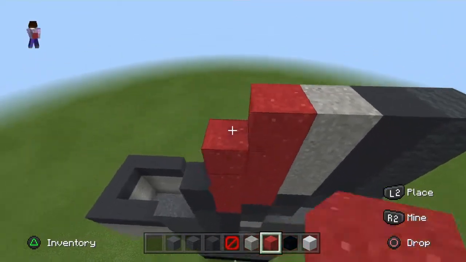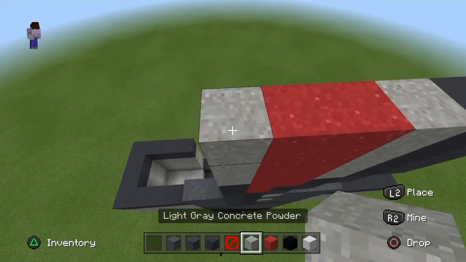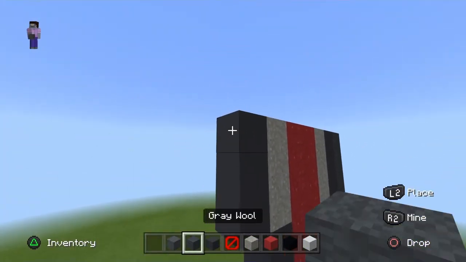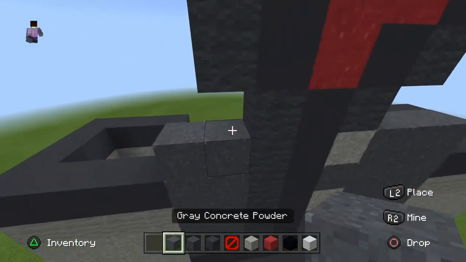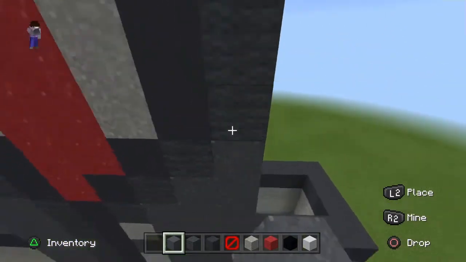6 red powder right there. 3 light gray powder right there. 3 gray concrete. 2 gray wool. 2 gray wool. Pause if you need to. Okay. Fill in the blanks with light gray powder. Like so.